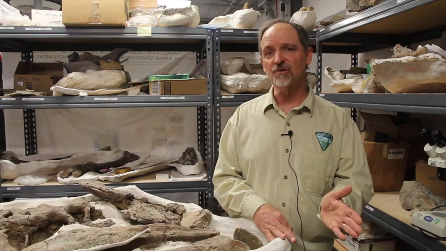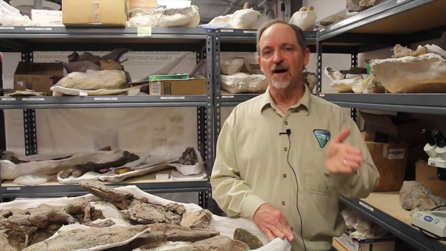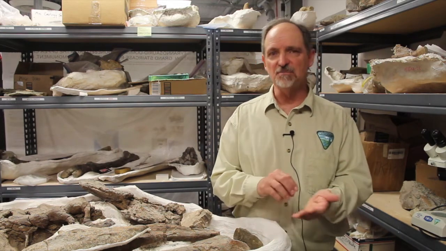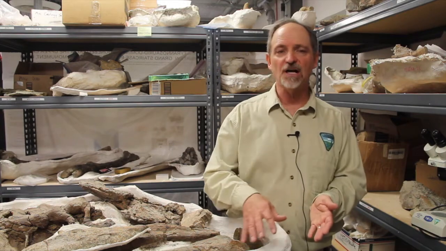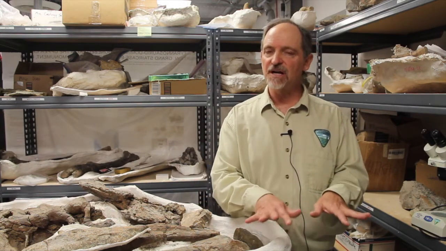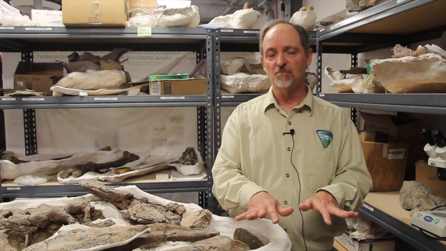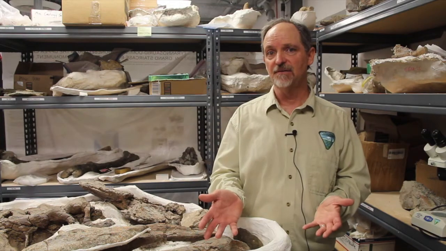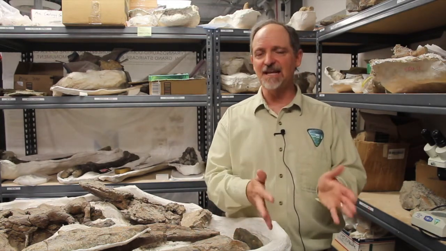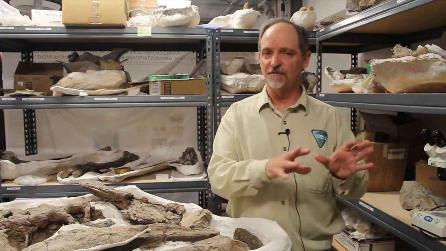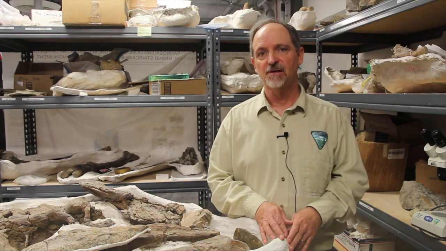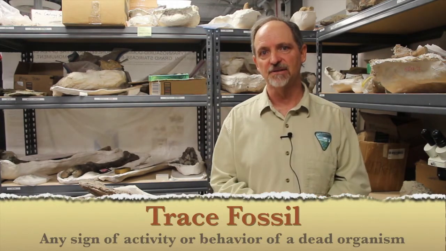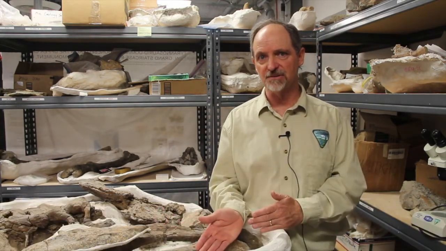But we can also have evidence, indirect evidence, of an animal's existence through the effects that it has on its environment. So if an animal nibbles on a piece of food, for instance, or if it walks through mud and leaves footprints, those aren't actually parts of the animal's body, but they're evidence of that animal's existence. They're actually fossil behavior. They're evidence of what that animal did on a day-to-day basis, whether it was burrowing through sand, or feeding on something, or making a home for itself. And we call these indirect evidences, things that aren't actually parts of the animal's body, a trace fossil. So we have body fossils and trace fossils, okay?